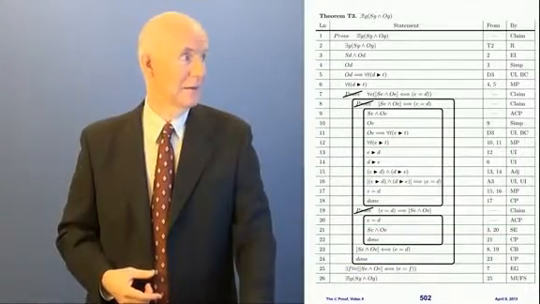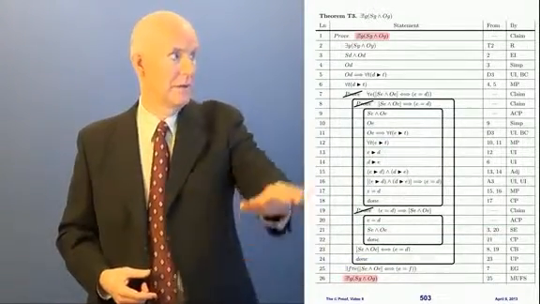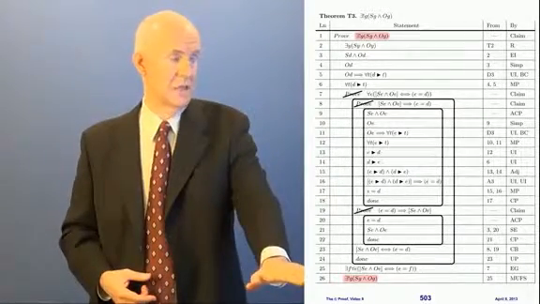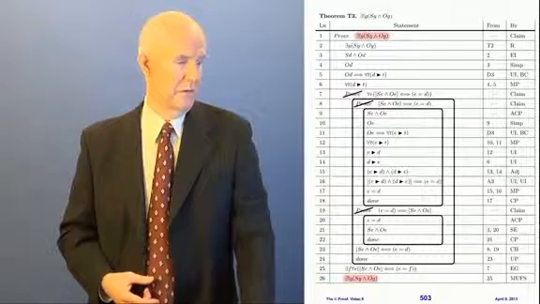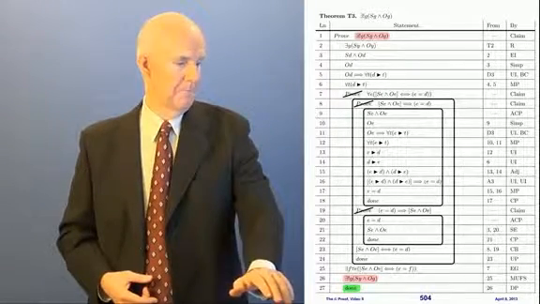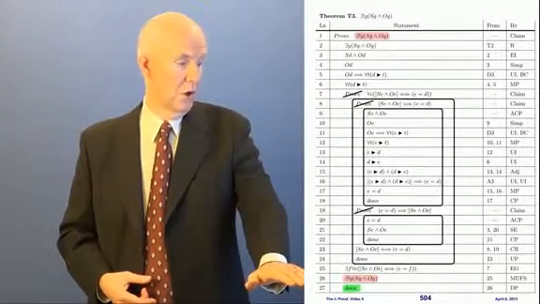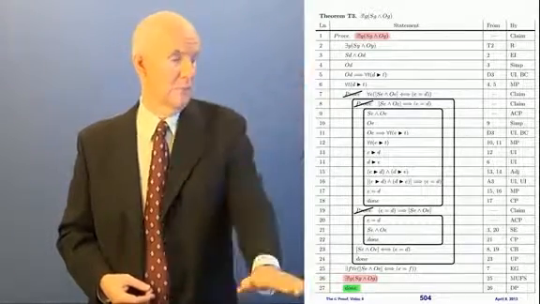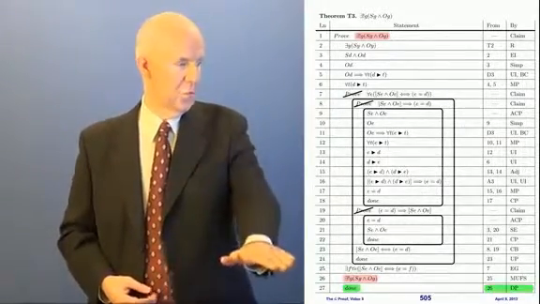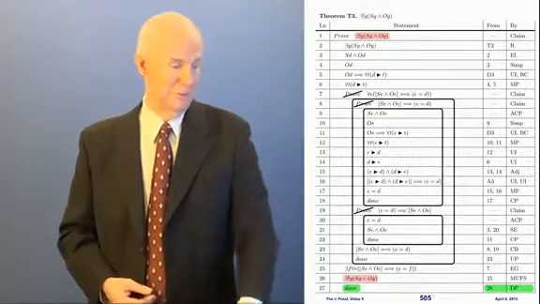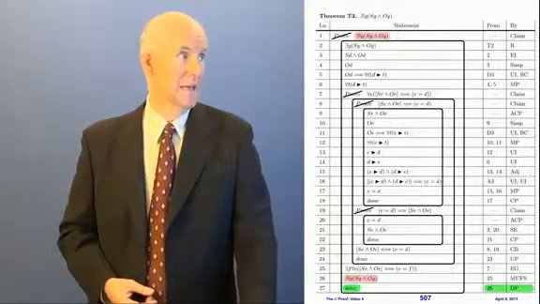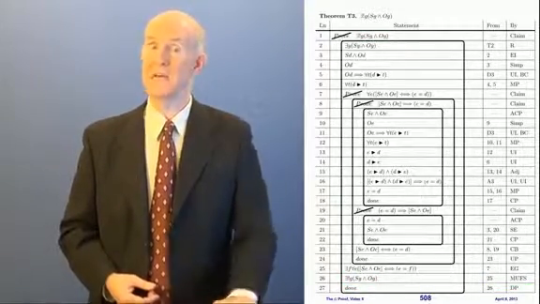And so now what? Look, that's it. We have gotten what we're trying to prove here. We've proved that there is exactly one G such that SG and OG. And this is our goal, and so that means we're done. We've got the thing we're trying to prove. So this is from line 26 by direct proof. And so now we get to box and cancel. And there it is. There's theorem 3.